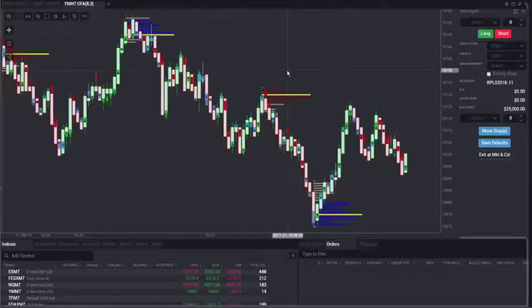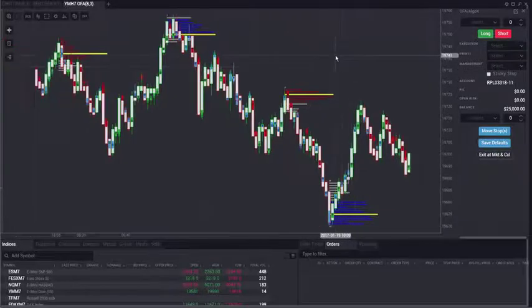Now let's look at the YM. I have several different profiles on the screen. You can see a normal distribution over here. In this case, we have an inverted shelf where most of the volume is towards the lower end of it and it's tapering off towards the top. We also have one down here that sort of just looks like a big block. It's hard to distinguish where the bulk of volume is or where the distribution of volume is because we have almost four individual points where volume is shooting out.